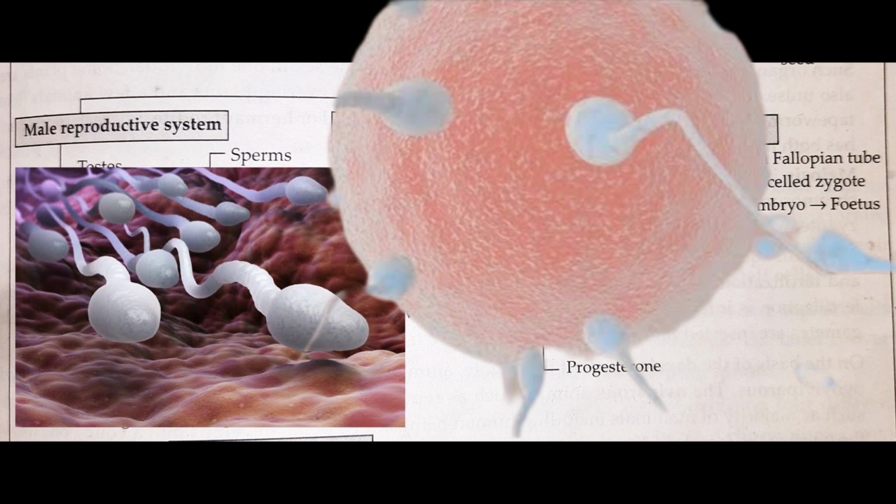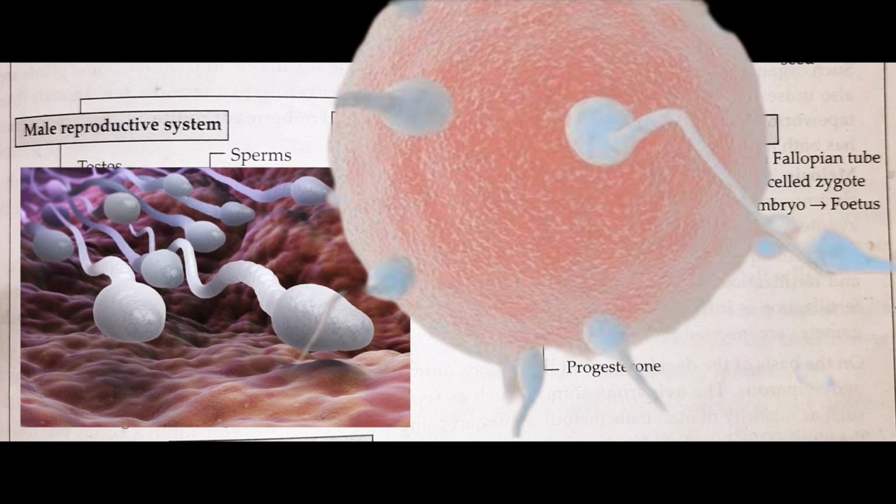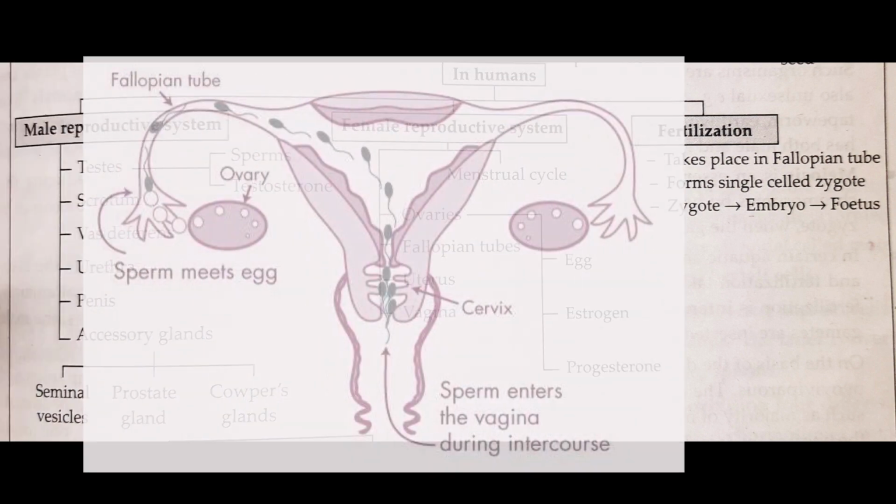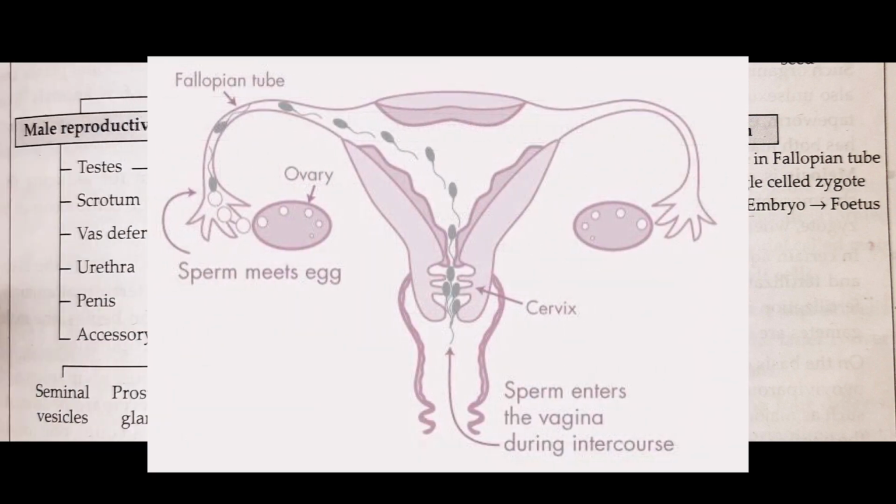The ovum released from the ovary during ovulation is swept into adjacent fallopian tube. Sperms received by vagina travel to the egg present in fallopian tube by the lashing movement of their tail. A single sperm enters into egg. Fusion of nucleus of sperm and nucleus of ovum marks the completion of fertilization. Fertilization results in formation of single-celled zygote.